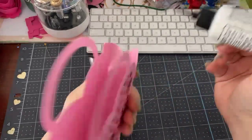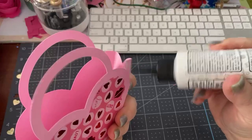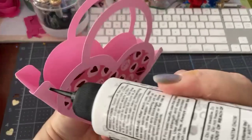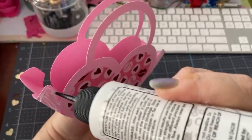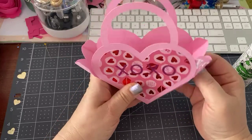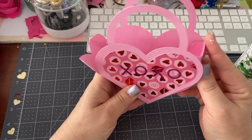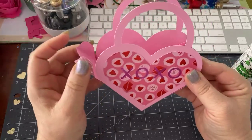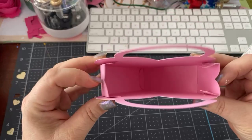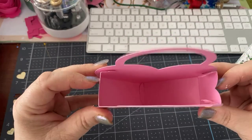So to make it bigger, you would need to have longer paper, which they do have 12 by 24 inch cardstock. Cricut, I know, carries it, and they come in all different colors as well. But you also need a 12 by 24 inch mat. So if you got one of those and you're not sure how to use it, you can do that with this.